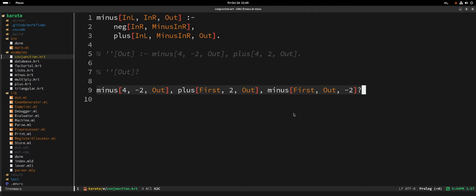Okay, so do you want the answer? So it should be like first is like 4, of course, and the out is 6, I guess. Yes. So here's the deal. In Karuta, this works, but in Prolog, it doesn't.